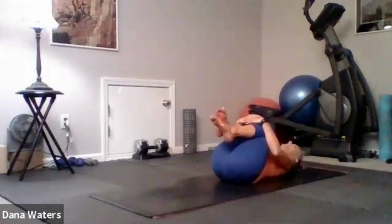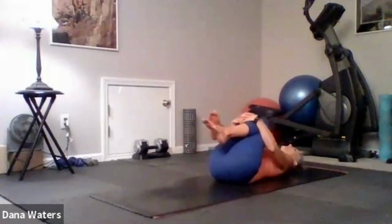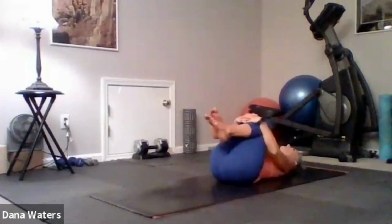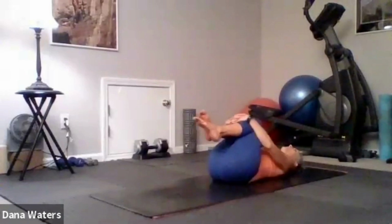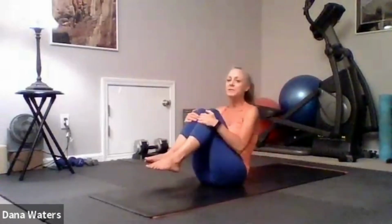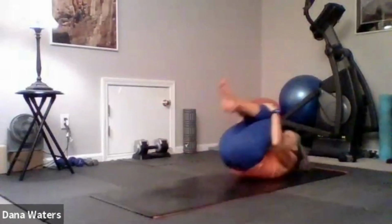Inhale and come to center. And exhale. All right, we're going to lay on our backs. Pull your knees into your chest. And now just simply rock side to side. Just nice and easy. If you want to massage the spine some more, you can roll like a ball. Whatever works for you. Remember to tuck your chin to the chest when you roll like a ball.